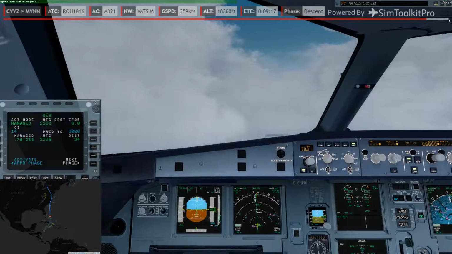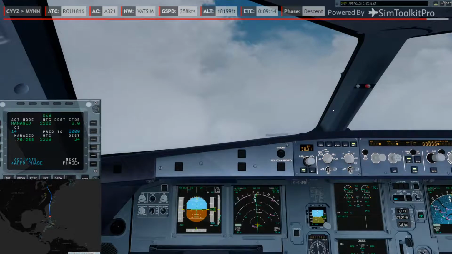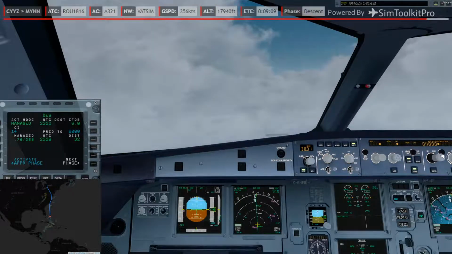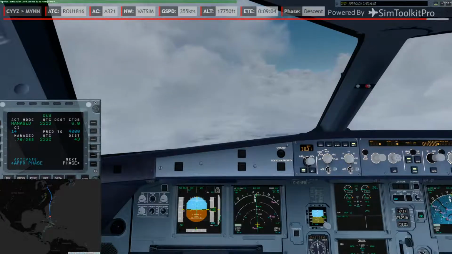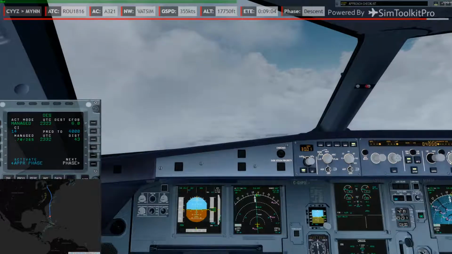3001 set, passing 18,000. 3001 set, passing 17,500. Please ensure the cabin window blind is open prior to landing. Please continue to use electronic devices until you're notified by the flight crew prior to landing, at which time they must be stowed into the seat pocket or beneath the seat in front of you for landing. Larger items, including notebooks and laptops, should be stowed away safely. The cabin crew will be coming through the cabin once more.